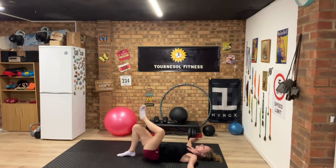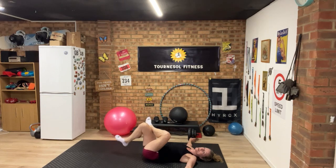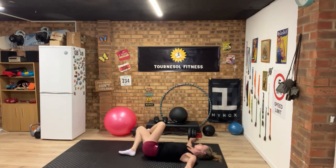And then swap legs. Take your foot off the floor. Circle your ankle. Circle the other way. Bring your foot down and roll.